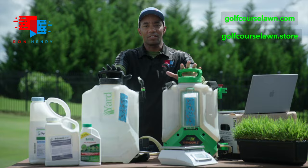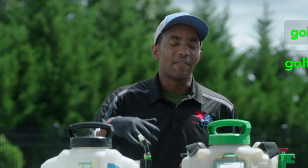If you have warm season grass like Bermuda, Zoysia, or St. Augustine, we're going to have you covered here. And if you have cool season grass — your rye, your fescue, Kentucky bluegrass — the application rates for pre-emergent are a little bit different. We are going to discuss that using this backpack sprayer.